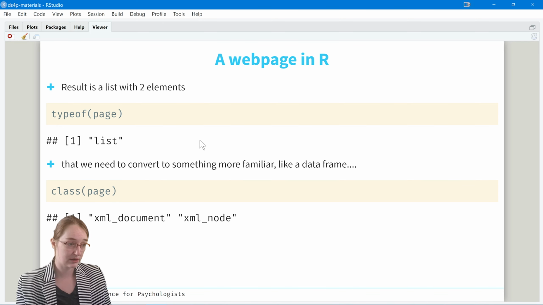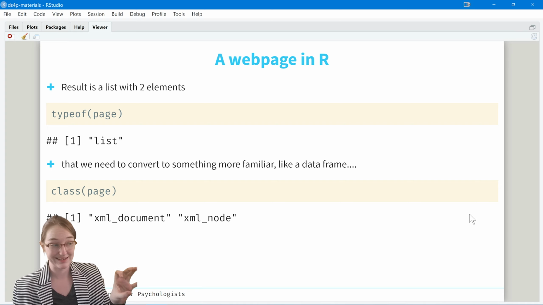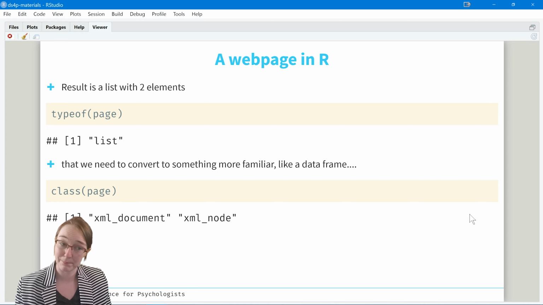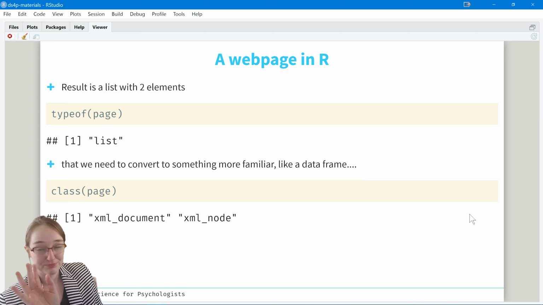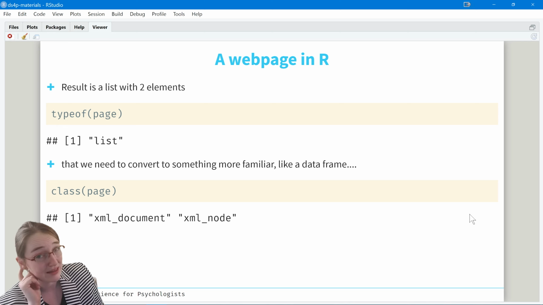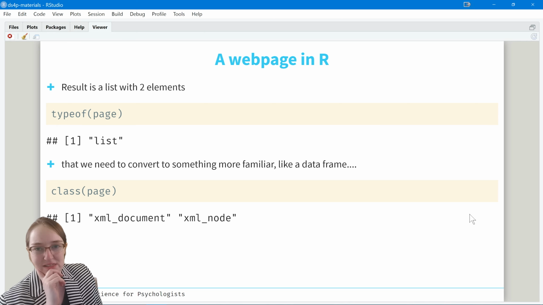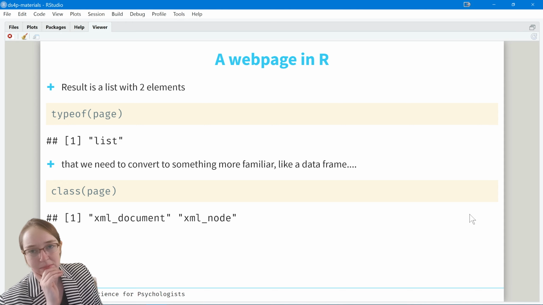Okay, so we are going to have to convert that page into something a little nicer, like a data frame. So let's look at the class of our data. Just like in the videos that I made ages ago on data types and classes, that's going to be helpful.